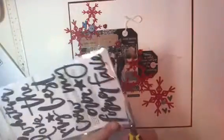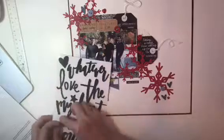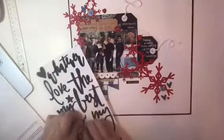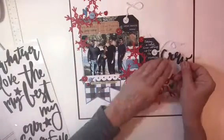And I play around with these Dear Lizzie thickers for a title. I put them on, I take them off. I actually die cut a title and decided not to use it.